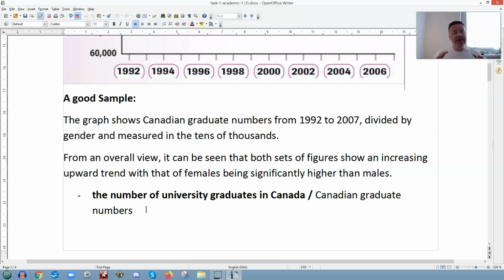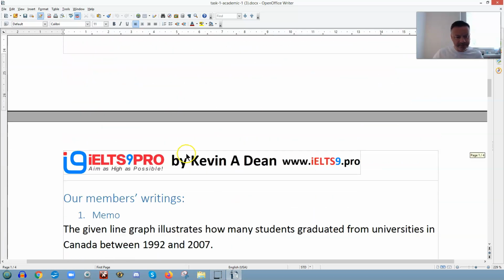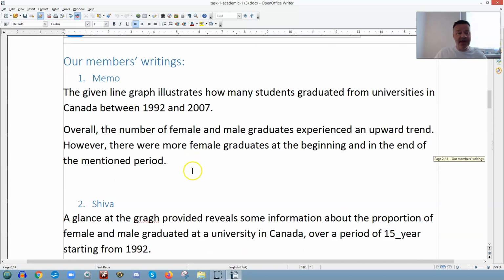Because when you're talking about graphs, the way to describe change, the rate and speed of change, is quite important. You can use verbs, adverbs, nouns: a dramatic increase, dramatically increased. So all these different ways that you can talk about the rate and speed of change on a graph or table, we'll be giving you the language to talk about those. Again, that's in a future video. So, now let's have a look at yours.